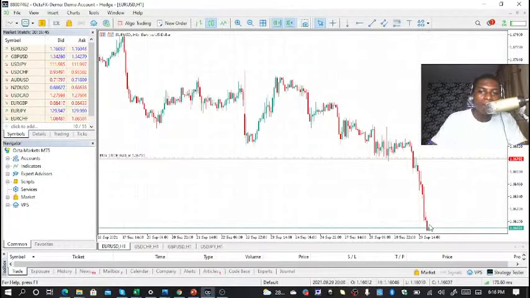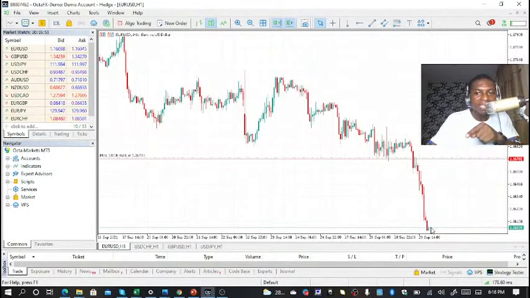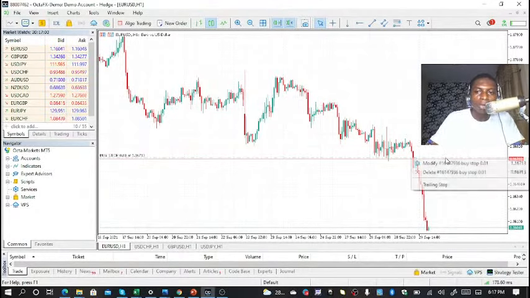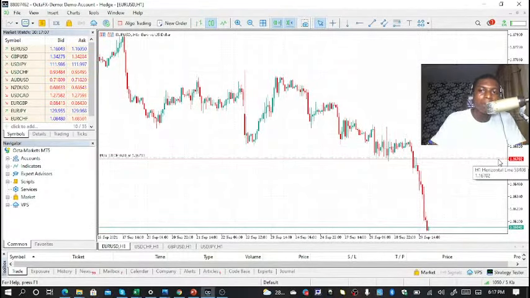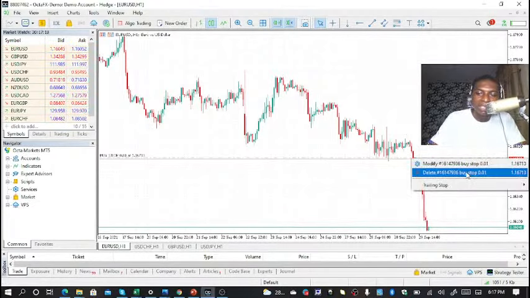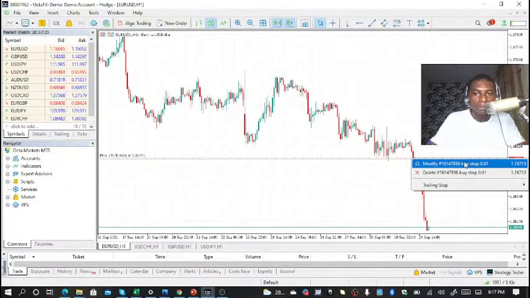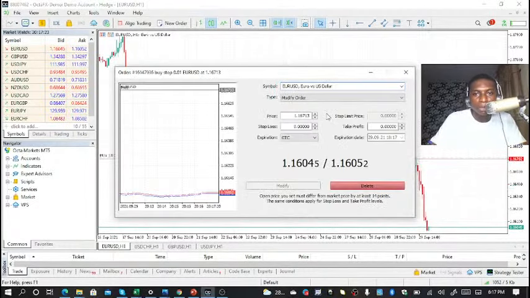So now, as you can see, this is the current market price, but I am not willing to buy at that current market price. I am only willing to buy when the price has come up to my level where I have set my buy stop, right? Okay, now if you want to edit your buy stop, you can modify it, because where we marked out to set our buy stop is 1.16702, right? Now I will come here. Can you see? You can either delete it or modify it. Now let's modify.